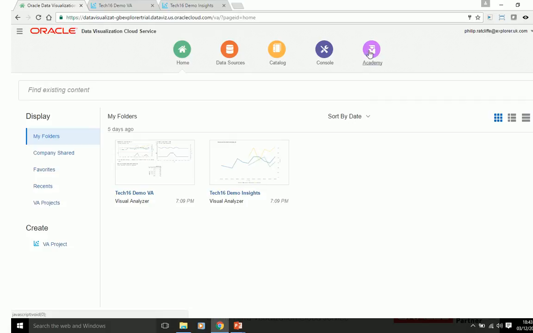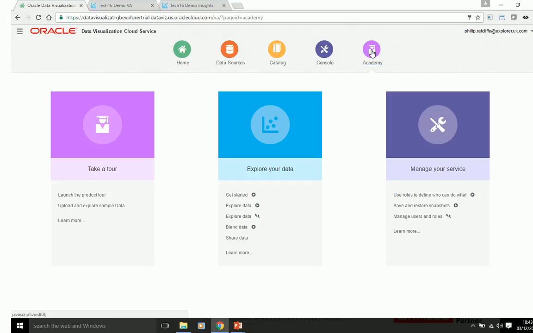Okay, so if we go into the Academy, this is essentially the help resources that are available to you within Data Visualization Cloud Service. And there are a number of different types of resources available, including video guides, which are represented by the arrow icon.